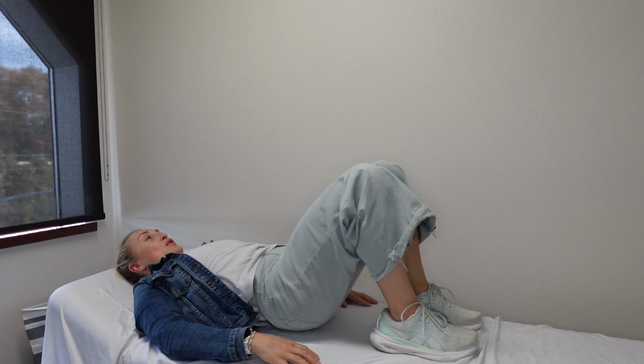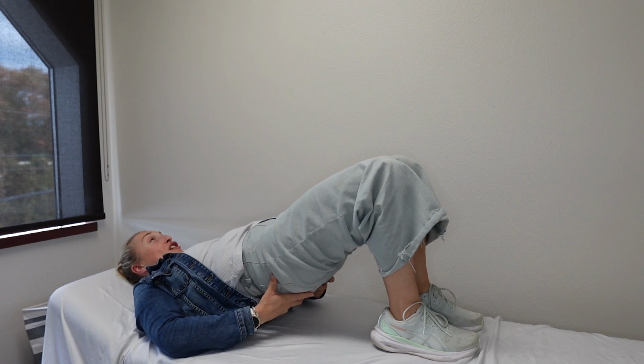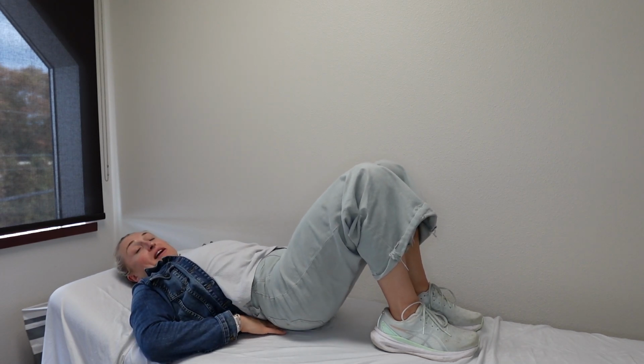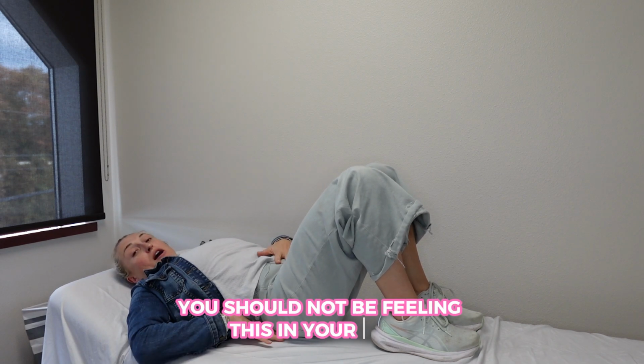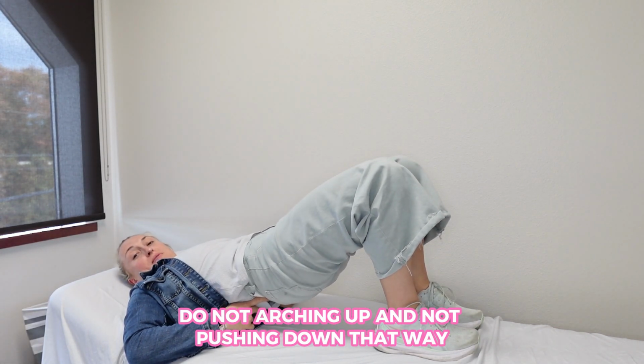If that's not a good cue for you, you can try flattening the arches of your feet. Really flatten them, squeeze your glutes, and come back down. You should not be feeling this in your back. You're not arching up and you're not pushing down that way.